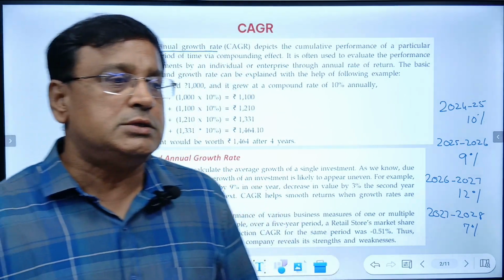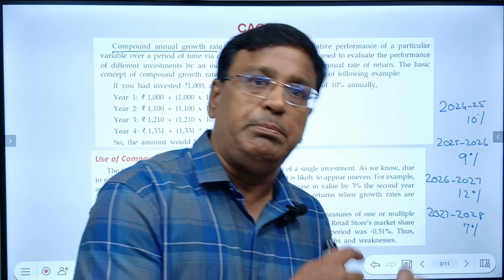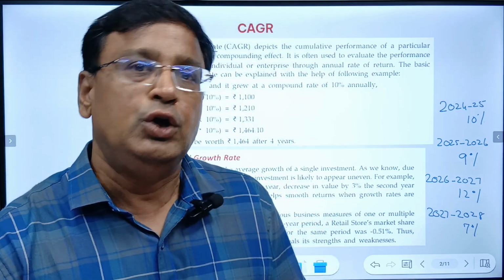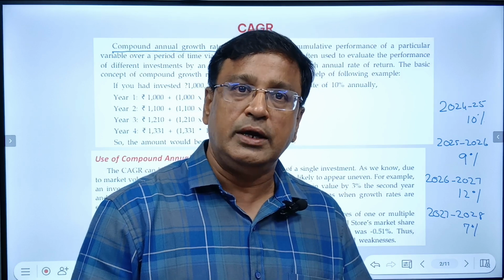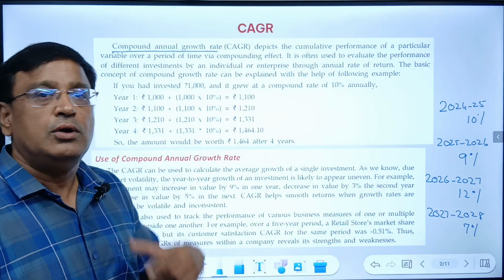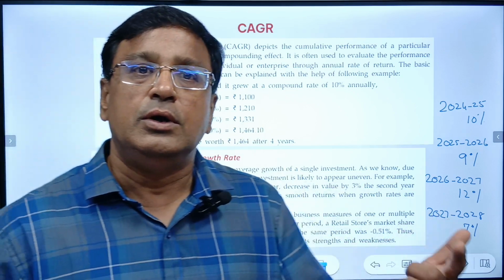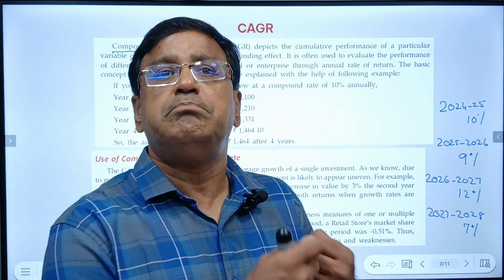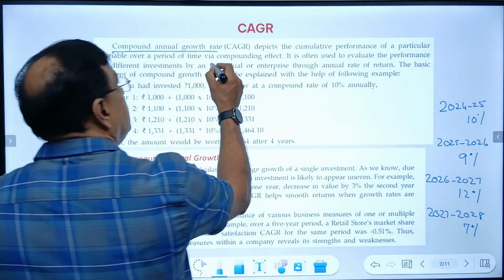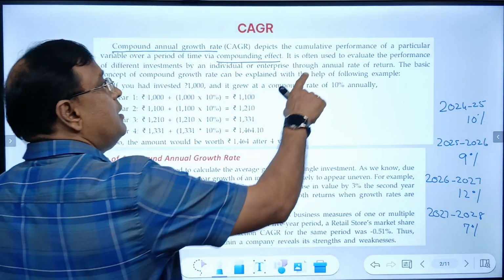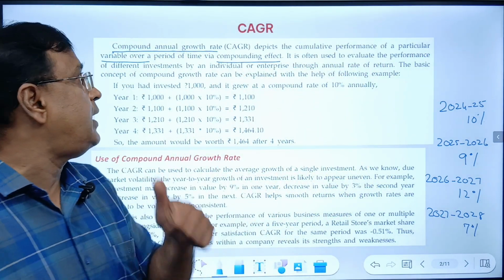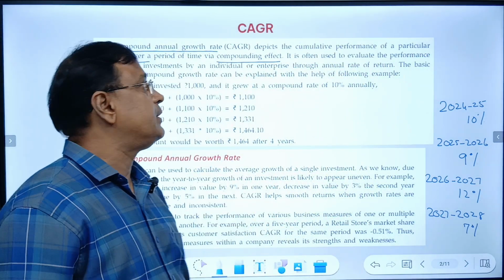Nowadays people say if you put your money in SIP, and if you keep your money for a longer period of time, you get a better return. You get a better return because of the CAGR. So if the compounding effect is more, most likely you are supposed to get a better return of money. So compounding effect is a very important word. It's the performance of a particular investment over a period of time by a compounding effect.